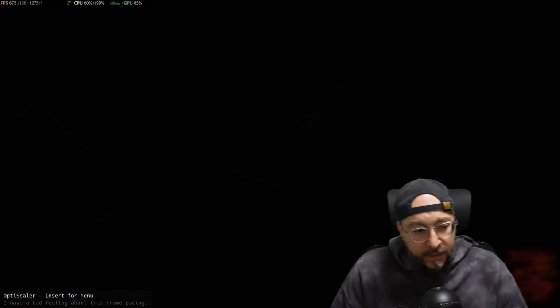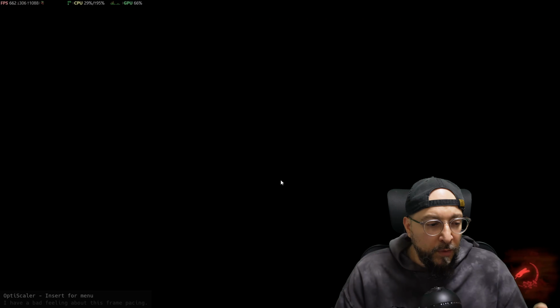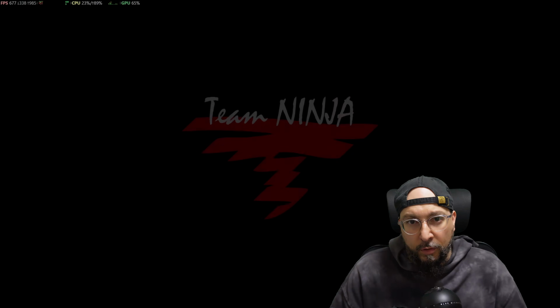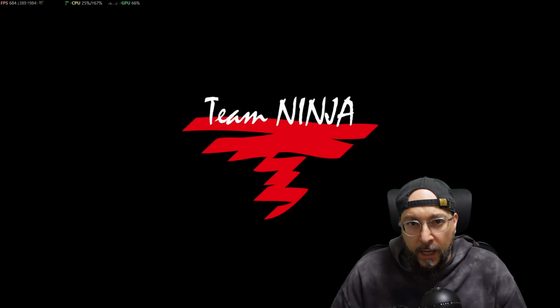Okay, after all that is done, we can now launch the game for the first time and see if this is actually working. We can see the OptiScaler insert menu over here on the bottom left of the screen. That pop-up means it has installed correctly and is recognized.